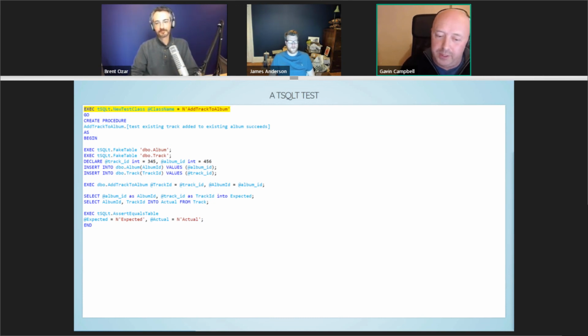And this is kind of a weird thing for SQL Server people, because then it's like, oh, doesn't that mean that we're going to end up with hundreds and hundreds of schemas in our database, like one per stored procedure that we're writing tests for? And the answer to that is yes, right? The reason for that is that this schema mechanism is being hijacked to do something else, because we have no way of implementing a class in T-SQL.